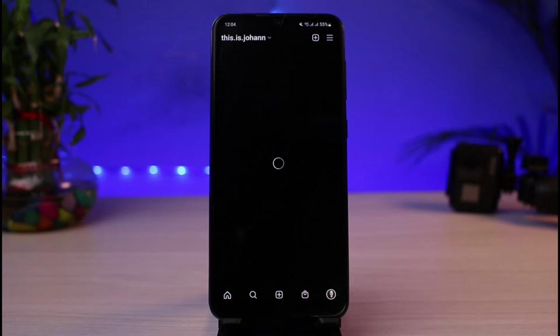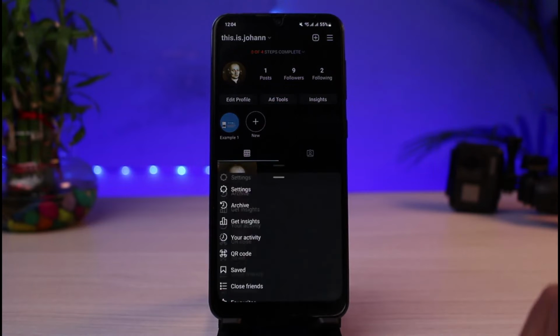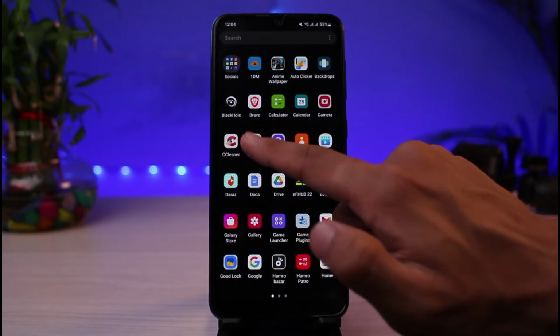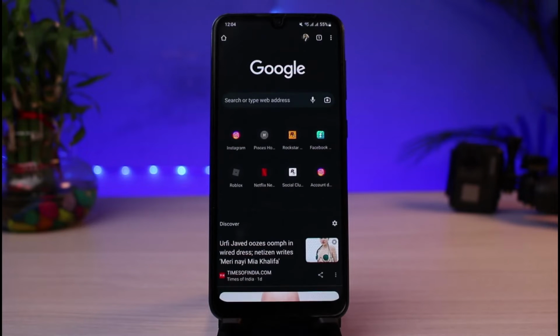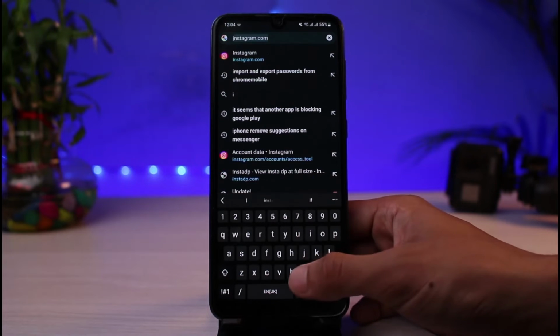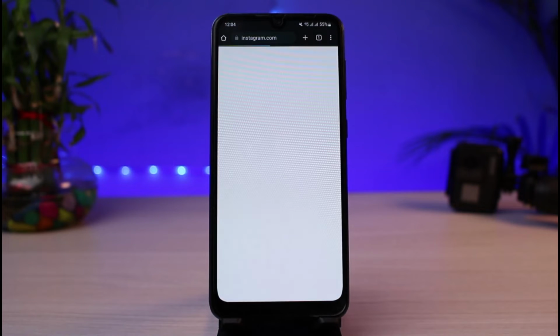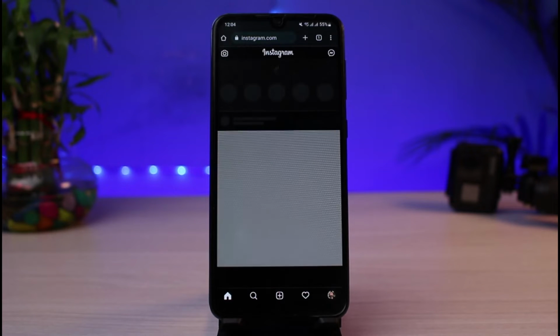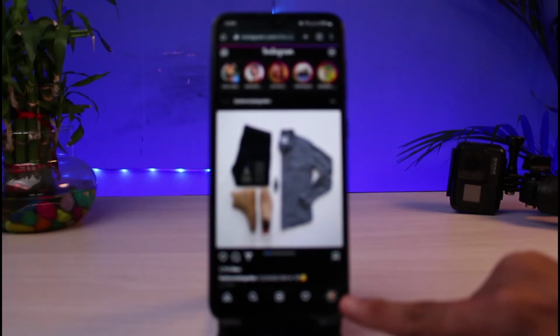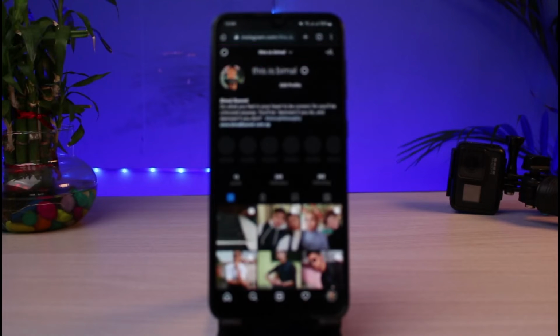But if you want to copy your own profile link, you will not be able to do so within the app. So in order to copy your own profile link, we have to simply head over to our browser, and once you go to your browser, what you can do is in the search box you want to simply go to instagram.com. So go ahead and type in instagram.com and log into your account. After you're logged in, what you want to do is from the very bottom right you'll be able to see a profile picture icon. All you have to do is simply tap on your profile picture icon and you'll be taken to your profile page.